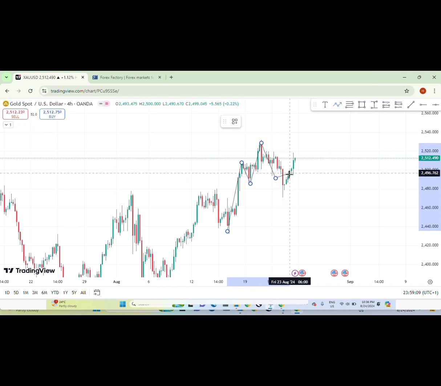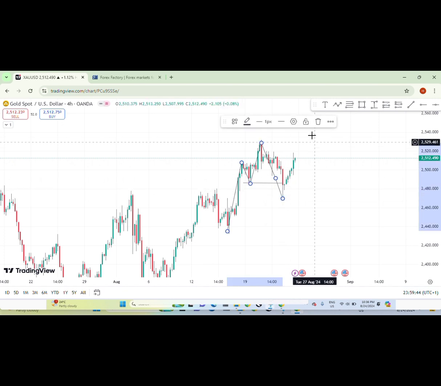but gold failed to do so. Then gold came down up to this point. Gold broke the market structure downward here. So let me show you the structure that gold broke. So gold broke the structure over here. So now we have this break of structure over here, which is also a change of character or a change of market trend or structure. So I can see that gold has changed its trend now. So now I'm bearish on gold.